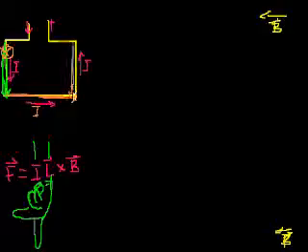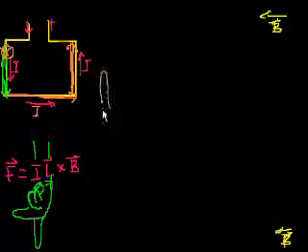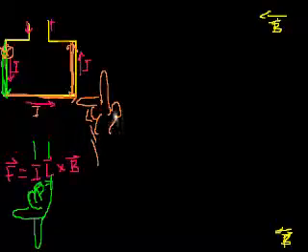If this is our L cross B, take your index finger in the direction of the current, like that. Your middle finger will go in the direction of the field, so your middle finger is going to look something like that. And then your other two fingers are going to be like that. And where's your thumb going to go? And this has to be your right hand to work. Your thumb is going to point straight up. This is like the heel of your thumb, and I don't know if that's a good drawing of a thumb, but your thumb is essentially pointing out of the page, right?